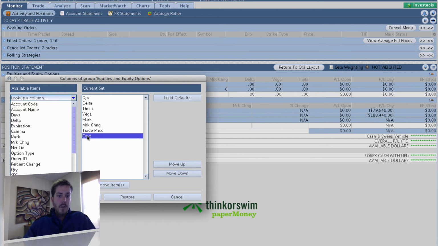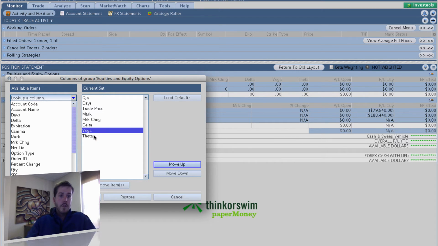So keeping quantity at the top, I'm going to move days up just under quantity. Then I'm going to move trade price just under days, mark under trade price, mark change under mark, and change that order to delta, vega, theta.